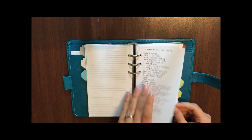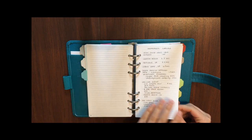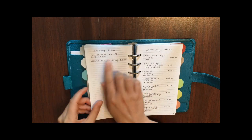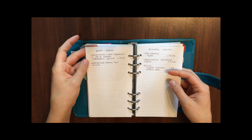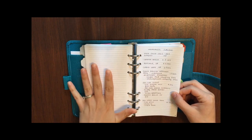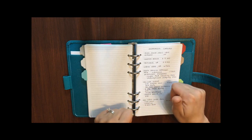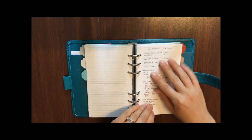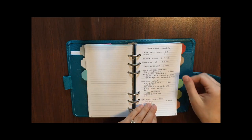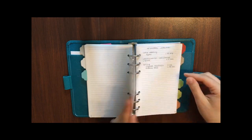I've got a master list for the summer and then lists for each season — summer, fall, winter, and spring — of things I want to do, like festivals, skiing trips, or hiking trips. In the past year my husband and I got really busy with work and let some of these things slide. I want to make it a priority that we experience life, travel, and do all the fun things, and I know I'll be better about it if I plan them out.